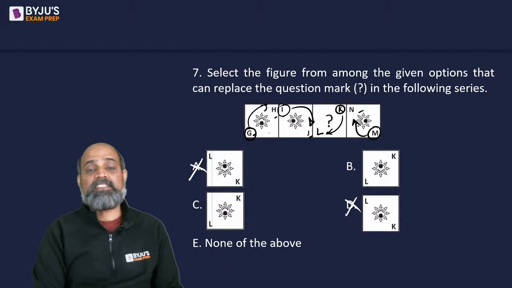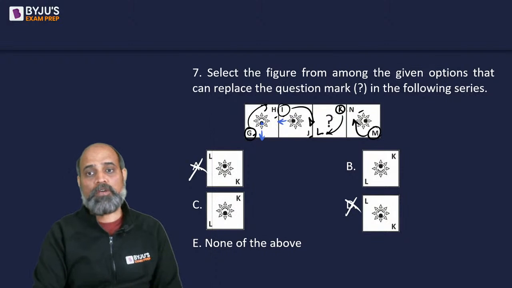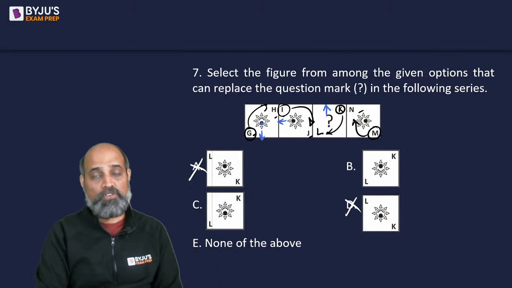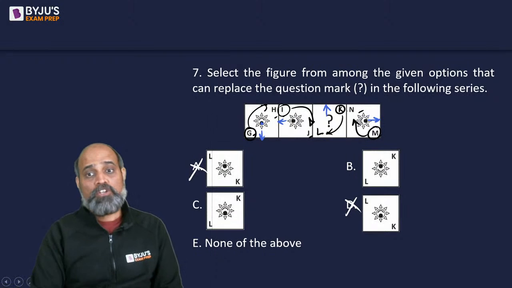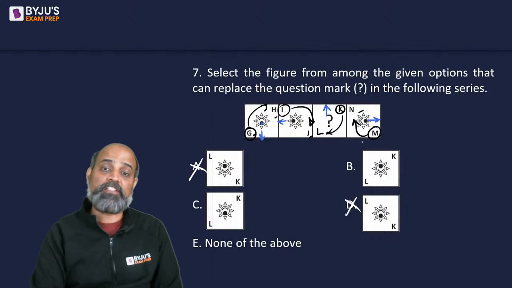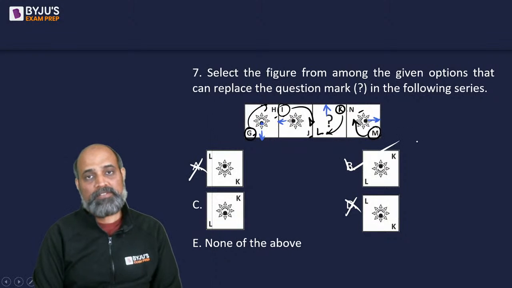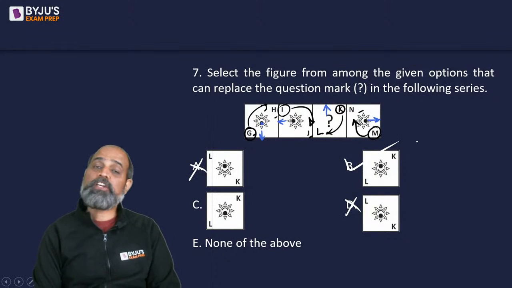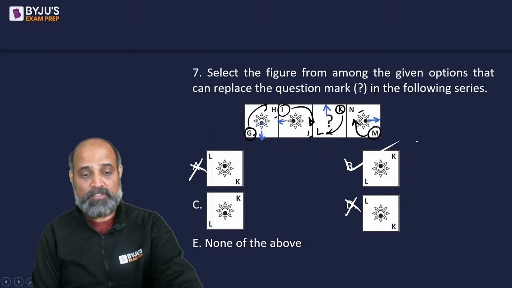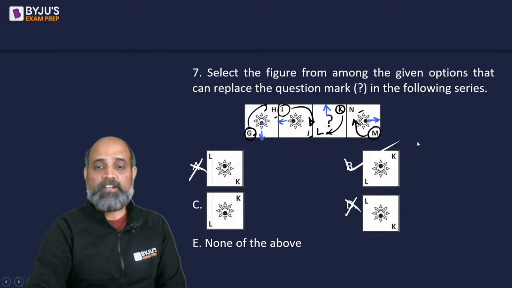Now, if you look at the central figure, you can see that the dot is facing south, then it is facing west. Going by that logic, if it is going to face north, then the next figure it should be facing east, which it is. So between B and C, we need to find out where the dot faces. It should face north. So the only option between these two is B. Thankfully, so far, none of the above has not been one of the options. Right? Apurva, got it? Why B is the answer?